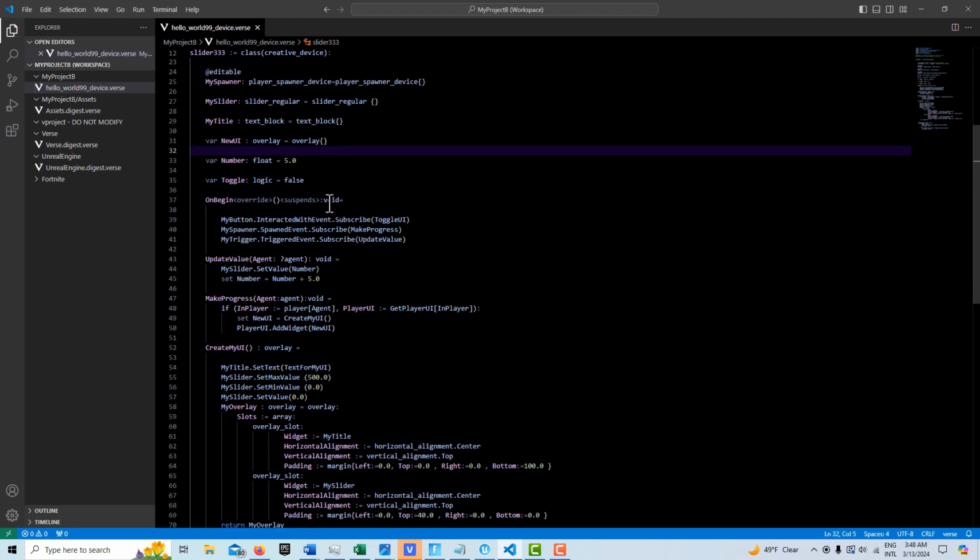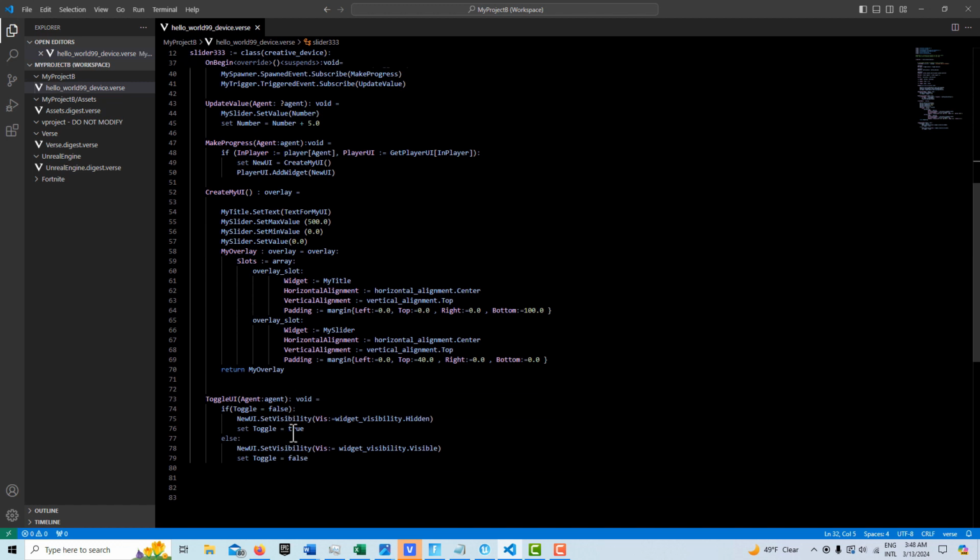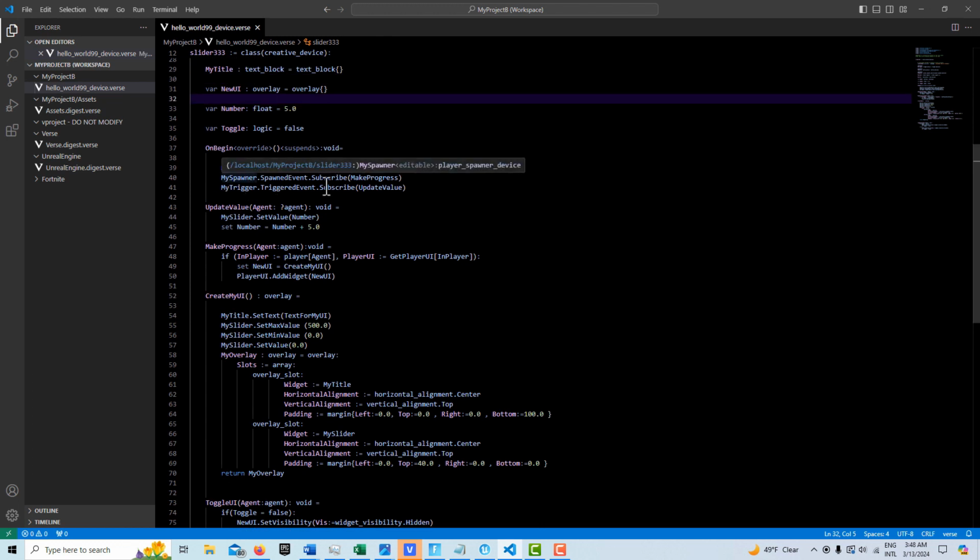Down here, we tie all these events to different methods. When you press the button, we subscribe to toggle UI down here, and that's where we turn our visibility off and on for the whole UI.